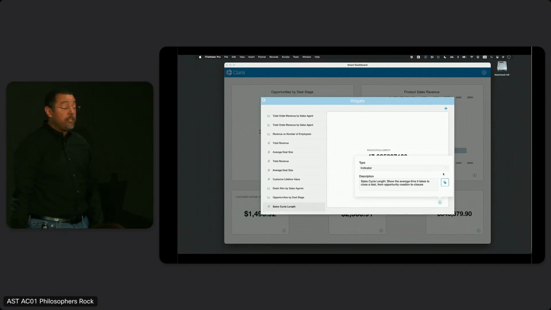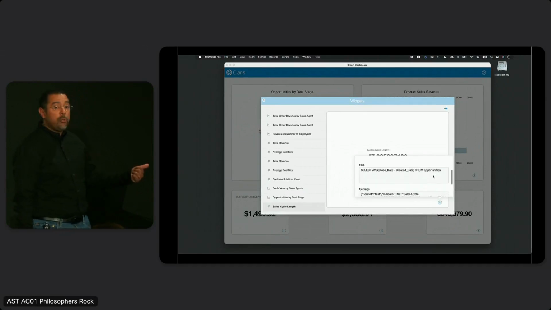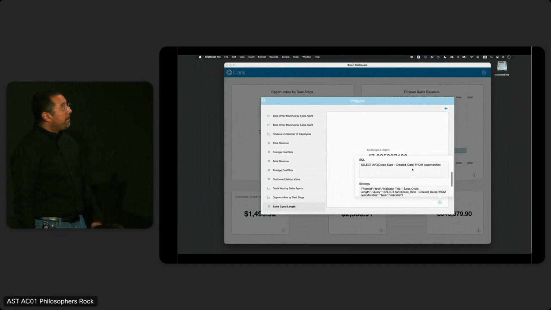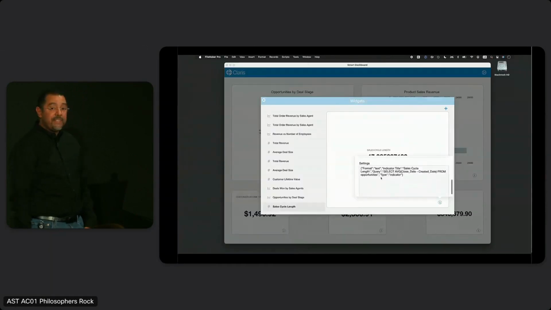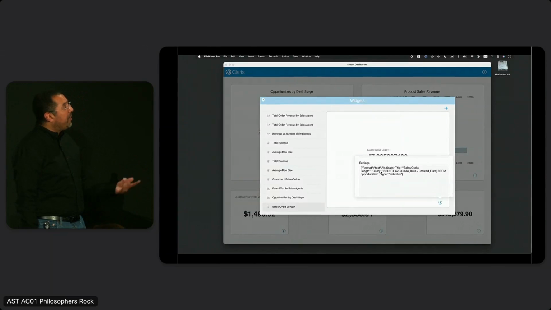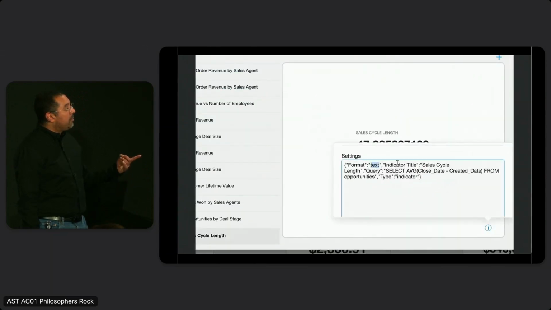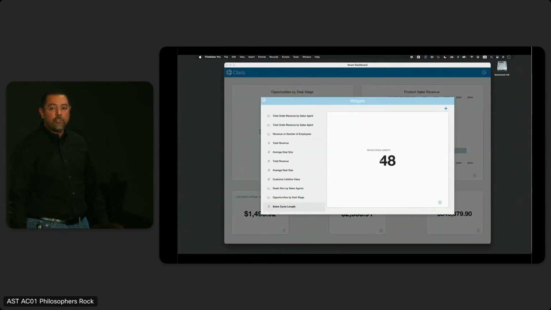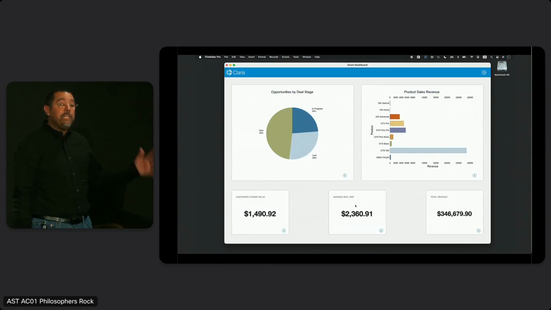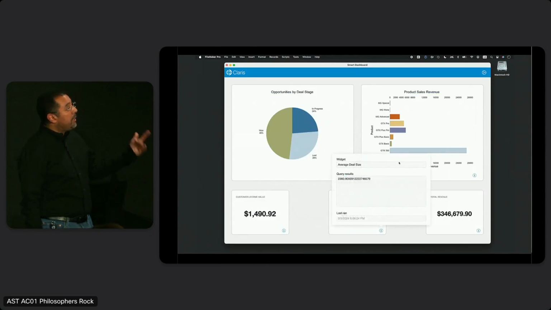And that's how long it really took. Scroll down. Here's the SQL that I generated. And here are the settings that I'm going to be using. Now for indicators, I allow text or numbers, just because I format them differently. So I'll change those into number. And so I can do some cropping, some rounding so it looks nice. And then the user can use all of these that they create and put them anywhere here in the dashboard.